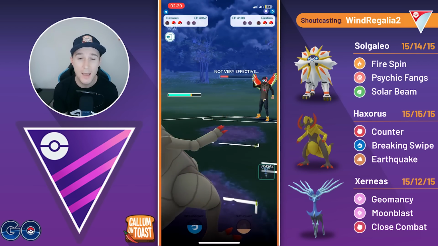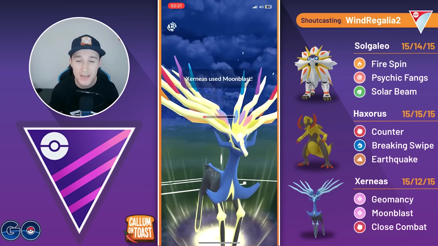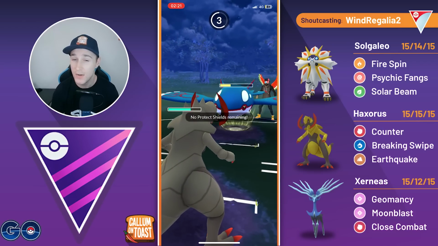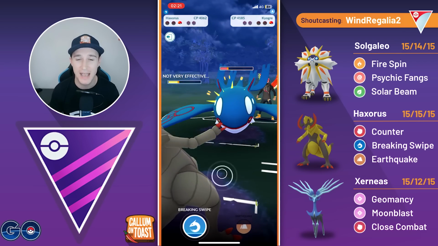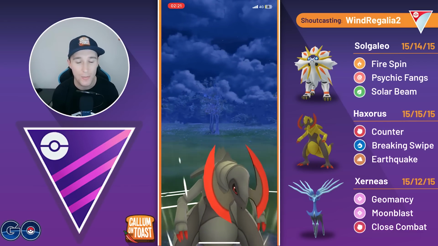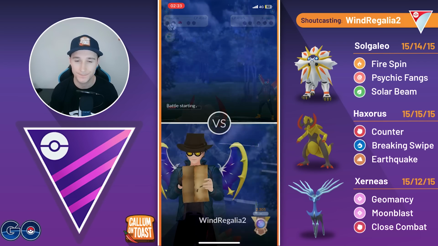because I don't think even with a Breaking Swipe debuff, we will be able to live a Blizzard, but the opponent clears the debuff. They swap back into Giratina. We're able to snipe with the Xerneas, and now it just all depends. Are they running Blizzard or not? They go for the charge move. No shields remaining, and it's just a Thunder, which we do resist, and now we can just go for the Breaking Swipe, and from this range it will be enough damage to take out the Kyogre after a little bit of lag, and we're able to take that game.